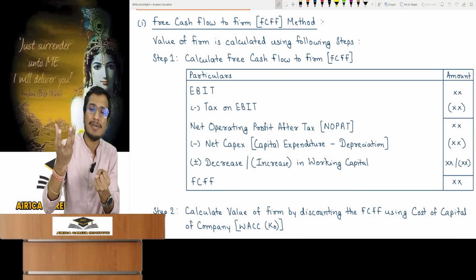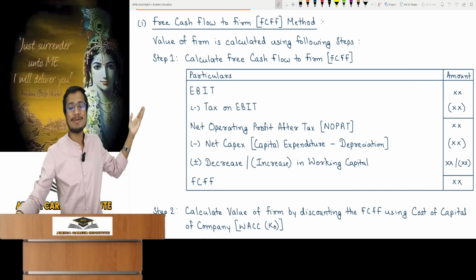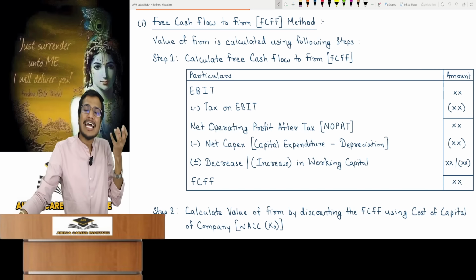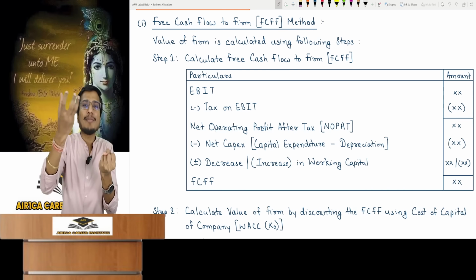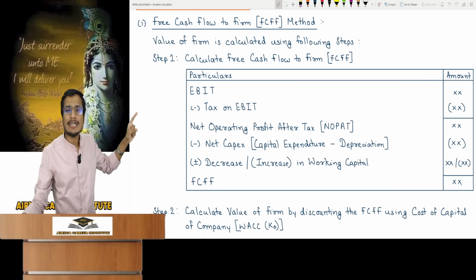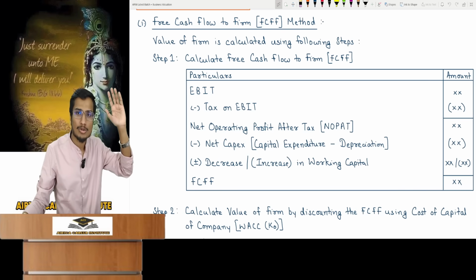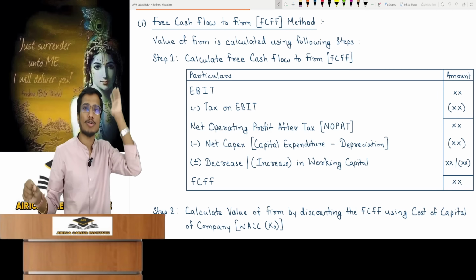We have considered both as owners, and as owners their payment is not yet deducted from the profit. Just take EBIT. Understood? This is a profit from which both equity and debt have to be paid. That is, I have taken the earnings available for equity and debt. That's all. It's as simple as that. And from this deduct the tax on EBIT, because tax has to be paid anyway. You need to remove the tax since it doesn't belong to equity or debt, it belongs to the government.